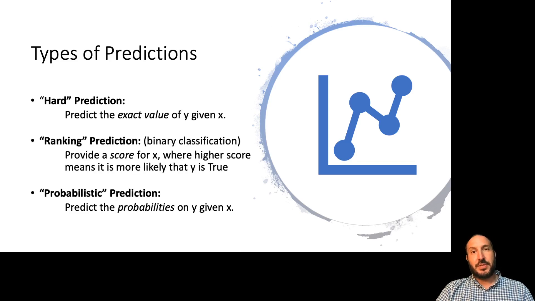And in between these two predictions, there's another kind which is generally only applicable to binary classification, but it's what I'll call a ranking prediction. In that style of prediction, you're providing a score for X, where a higher score means it's more likely that your Y value is true. Remember, in binary classification, Y can only take on two different possible values, so you often represent them as true or false, or one or zero.